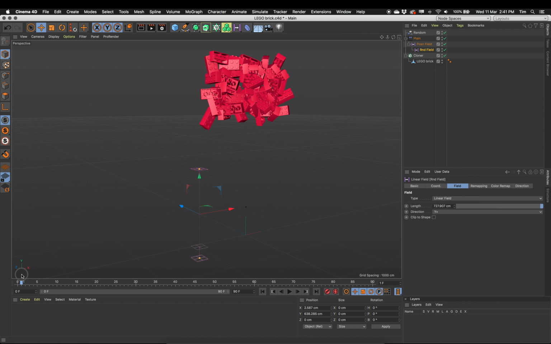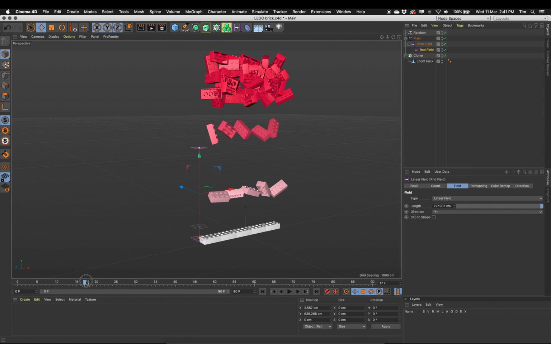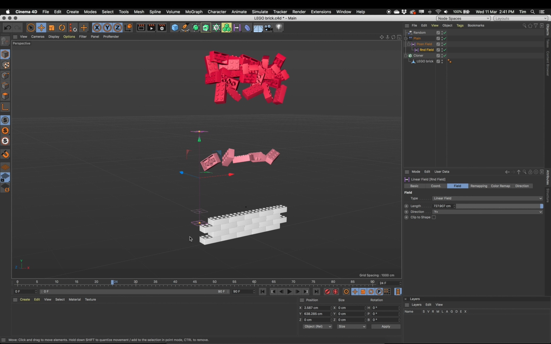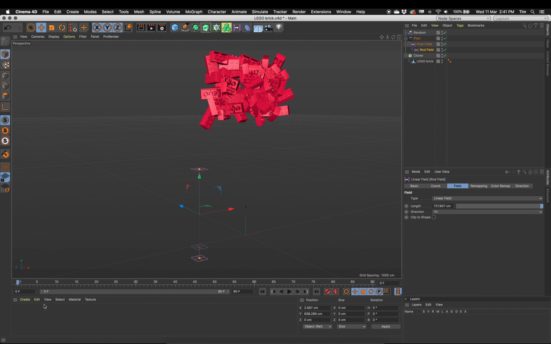Now another thing that you can do if you want to change this even further, if you want your bricks assembling, say, from a bottom corner, we could move our fields in a diagonal motion across the bricks to fine-tune this even further. And again, we'll have to re-keyframe if we do that. So I'm going to grab my position field, that's the parent of my random field. This is the one that we need to be moving and changing the keyframes on.